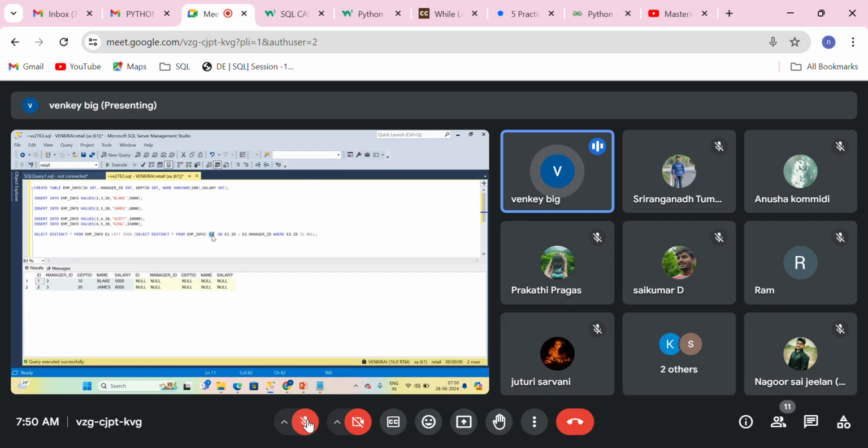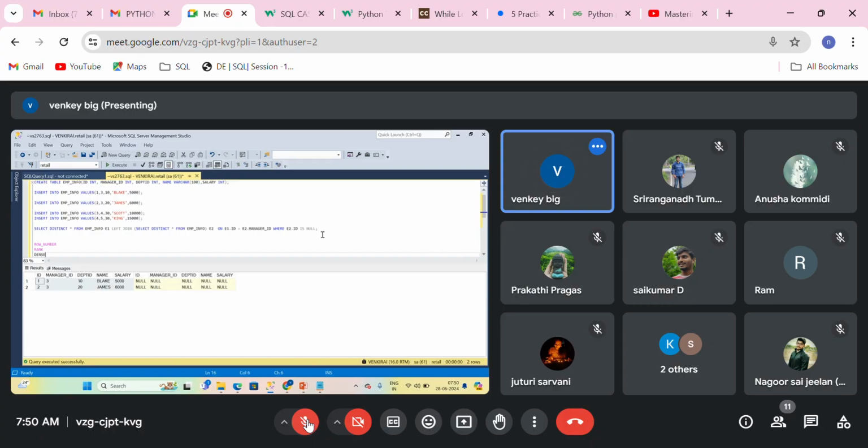We'll see three analytic functions, and I want you to practice three more, so total six. Today we will try to complete row number, rank, dense rank. These are the analytic functions that we will use in real-time projects.